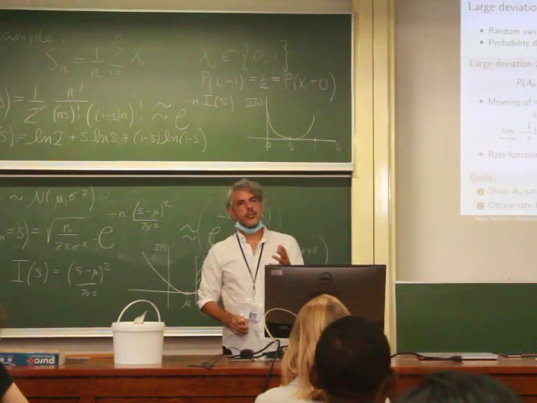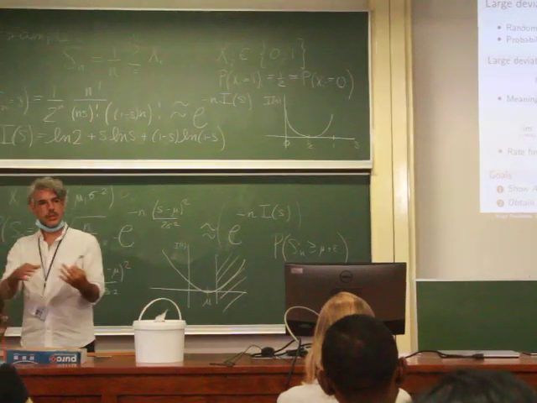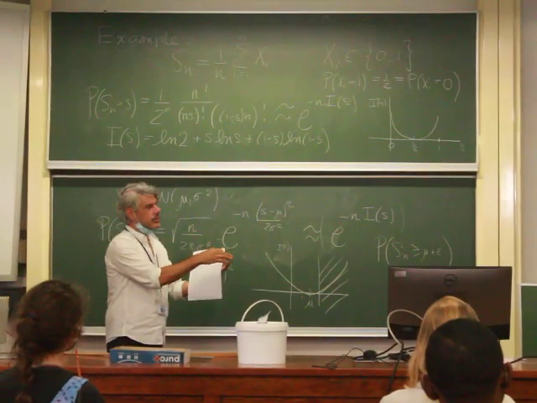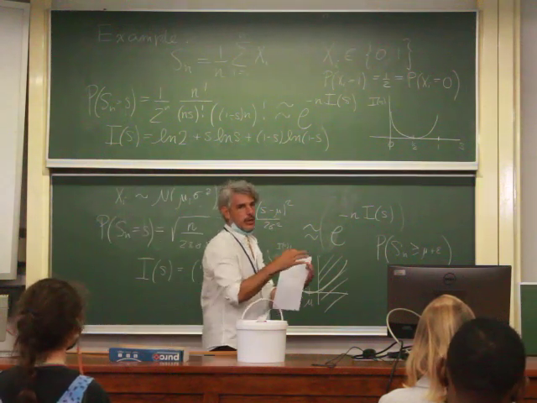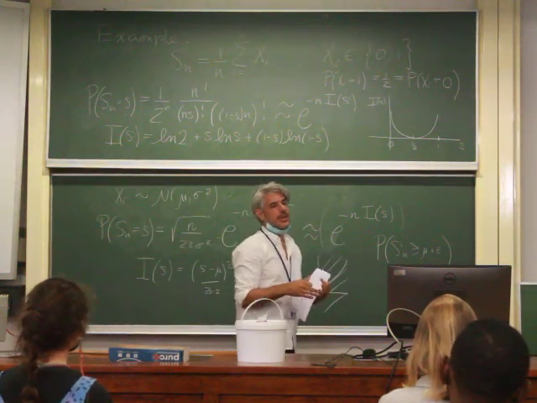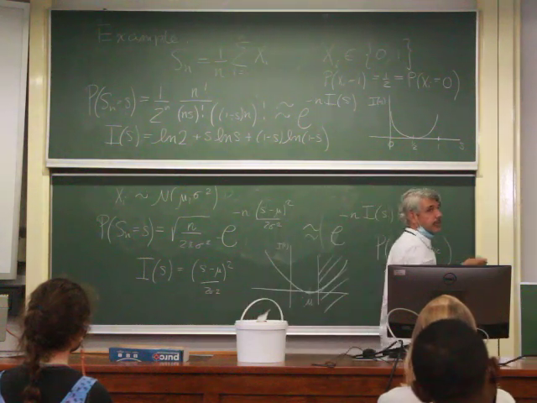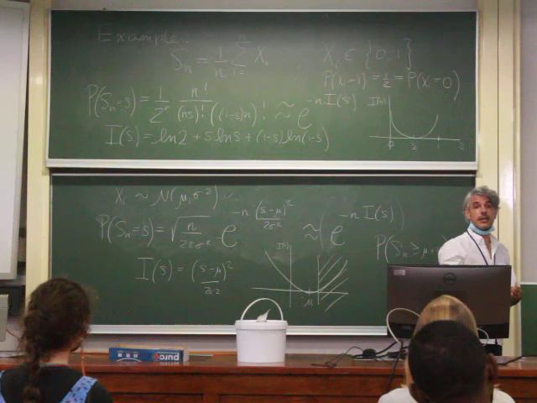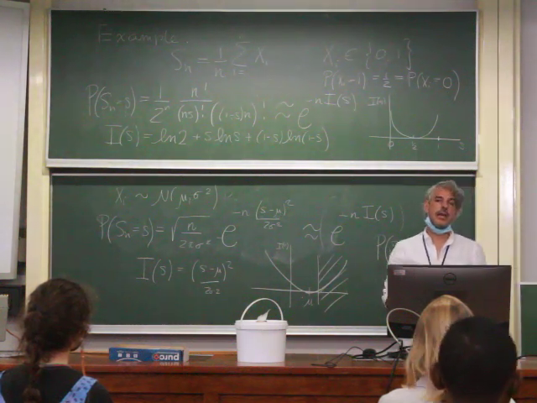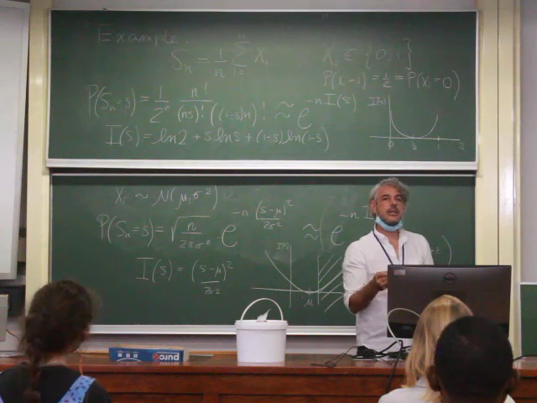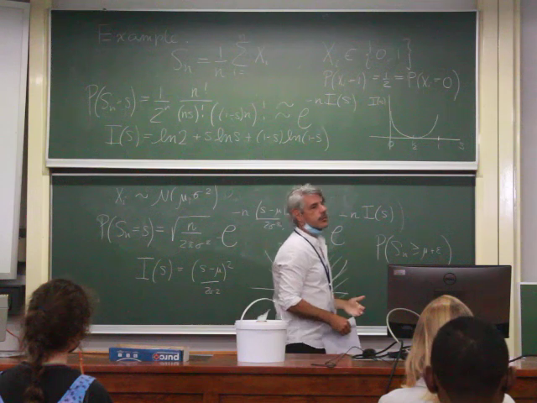So this is the starting point of the theory. It took a long time. I'm not doing the history of the subject, but the first result is 1938, and then the theory emerged in 1960. So there's quite a bit of time before people realize that it's something general. Then they realized that this exponential approximation arises in many contexts, including Markov processes, and so they made a theory out of this. And the basic definition of that theory is that exponential approximation. That's the starting point of everything.